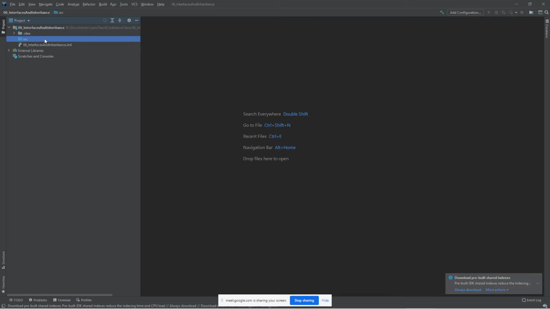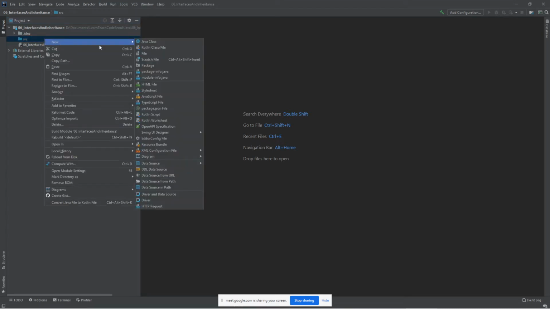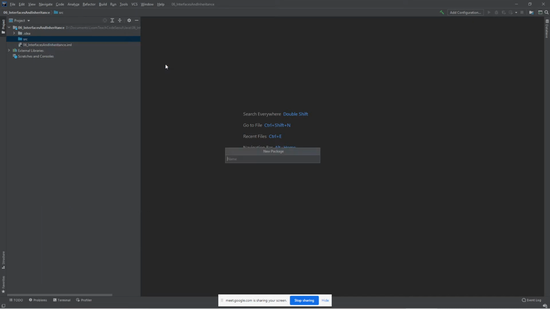Create a new package. Why is my computer being slow? Right-click, new, package. I'm going to call it org.codeseoul.java. Let's call it interfaces. Let's go with that.